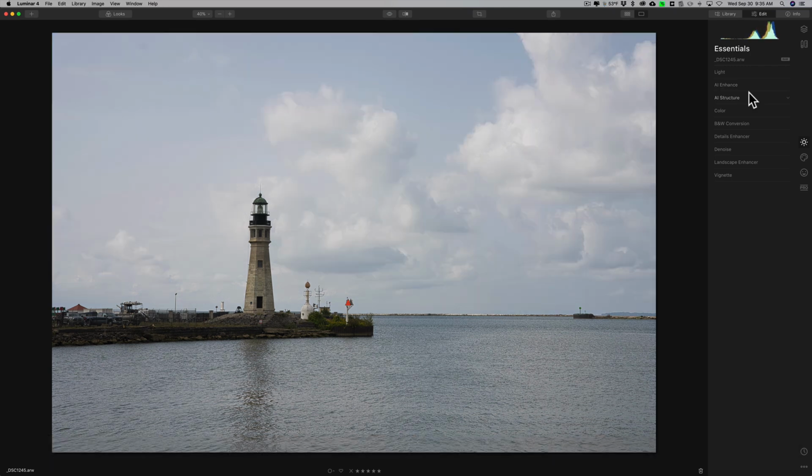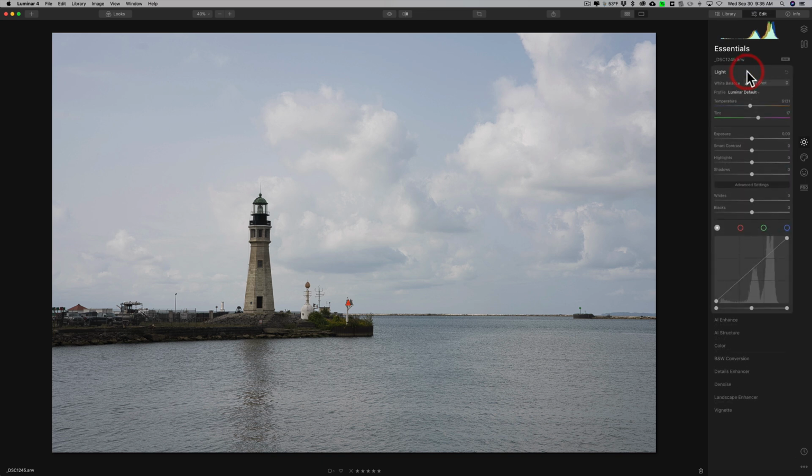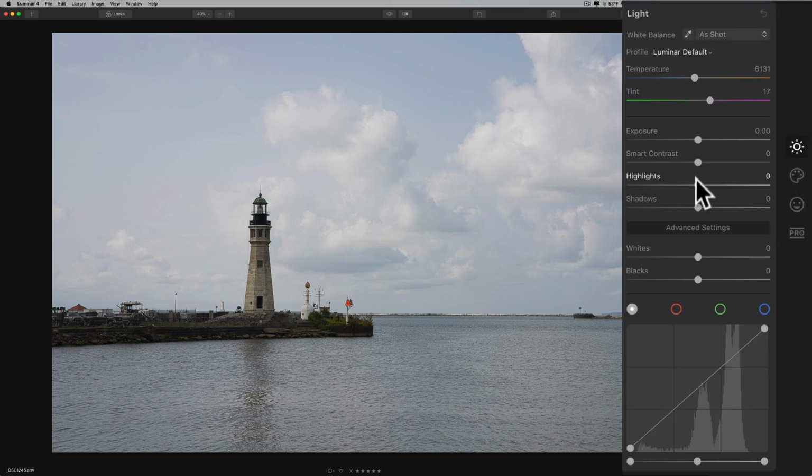A third way is the way probably many of us do it: we kind of forego looks and we don't use the AI tools that much. We'll come right in and we'll start moving sliders around. We'll bring highlights down, open up the shadows, add some contrast, get a white point, get a black point.